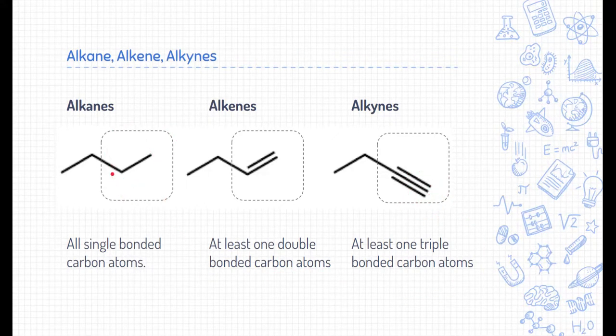Alkanes are found in natural gas and petroleum. Alkenes are the raw materials for all the familiar plastics, such as polyethylene, PVC, polypropylene, or polystyrene. And you're probably more familiar with that last one as styrofoam. Alkynes are in pharmaceuticals, drugs, even poisonous frogs. If you've ever used acetylene gas, alkynes are found in that as well.